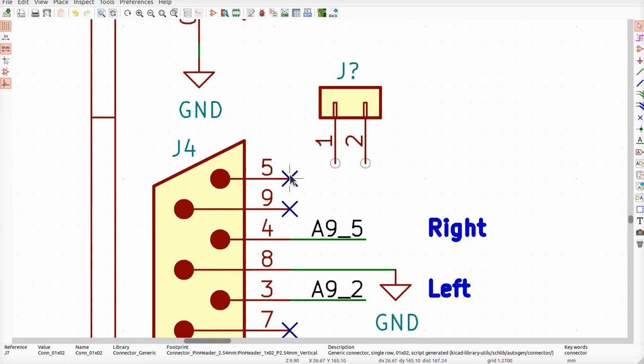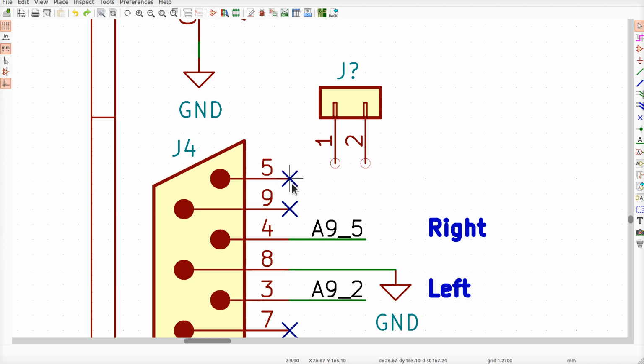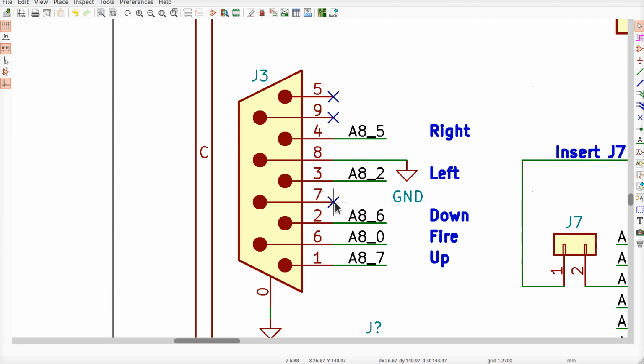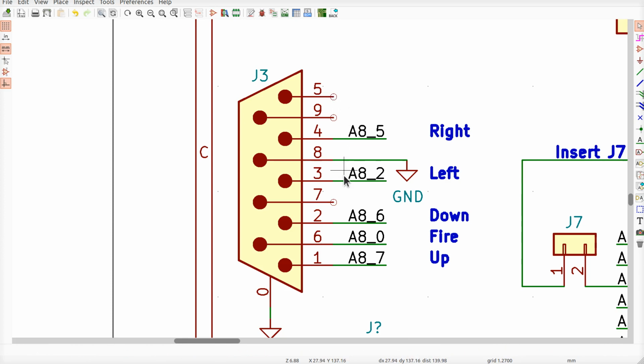Oops, I didn't want to delete that. I want to delete the no connect. Come on, I hit the delete key, come on. I can't think and type at the same time. Okay, actually all these have to go, right? We're going to connect all of these up to other stuff, as I was thinking out loud a moment ago while I was trying to fumble with my keyboard here. Oops. I can't think and type at the same time. Wow. Okay.